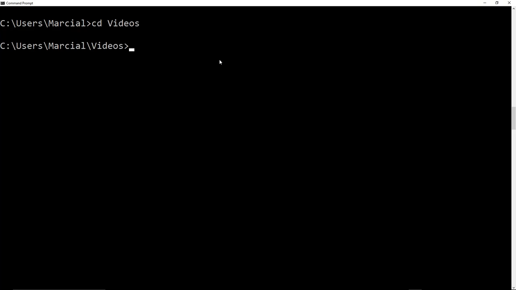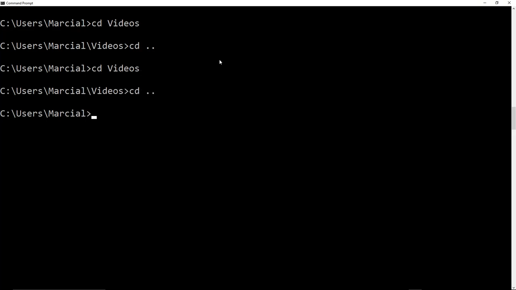If I want to go back up a directory, again, this is the same for both operating systems. You do cd .. and that will take you back up one. If you don't quite remember what directory you're looking for, you can just start typing the directory and then use tab to autocomplete. You can keep hitting tab until you find the one you want. So in this case, I want cd videos, so I can do that again, and we go back with cd .. And that's how that works.